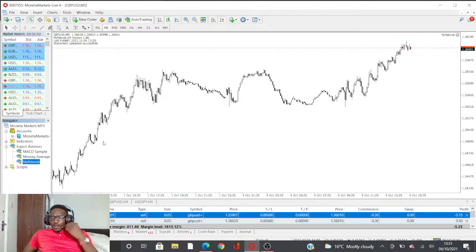It's good that you only trade one pair. If any trader is looking for advice from me on how to approach trading, I would say just keep it simple. First of all, try to understand and master a particular currency pair. It doesn't matter, it could be an index, it could be anything. Like I said, those things have a way of repeating themselves. They have patterns that they repeat. So if you're able to study one of them, then you can do it. So nice that you only trade the euro dollar. That's good.